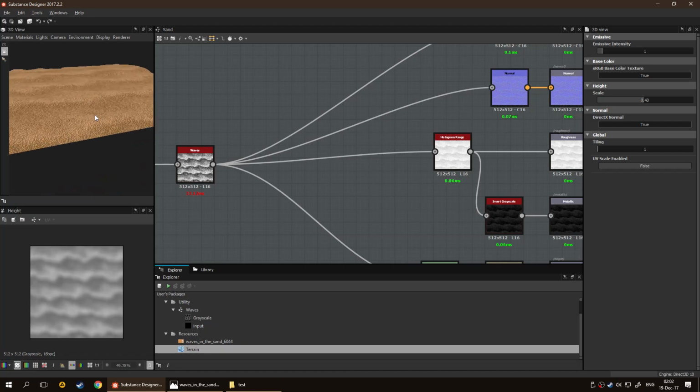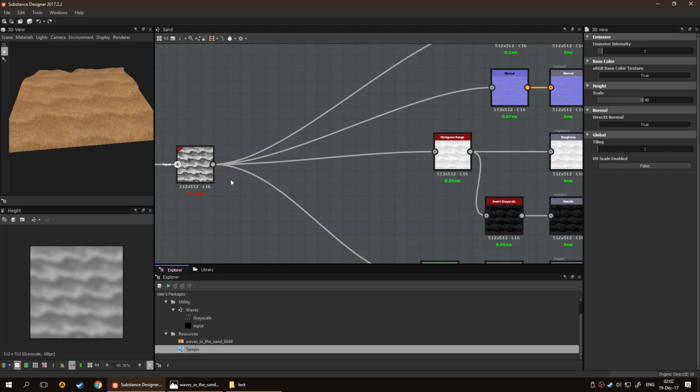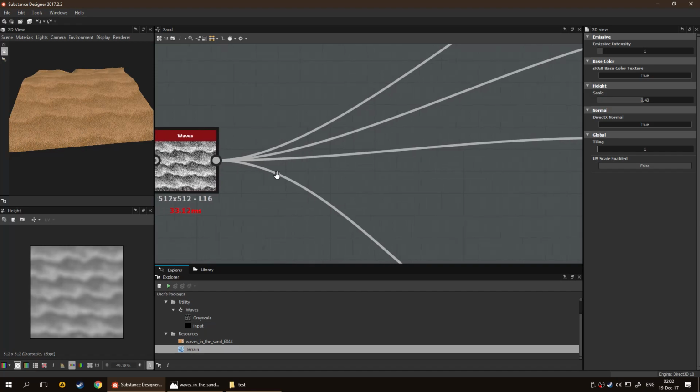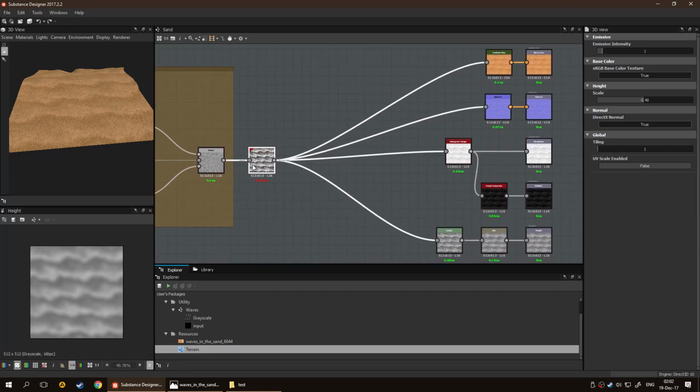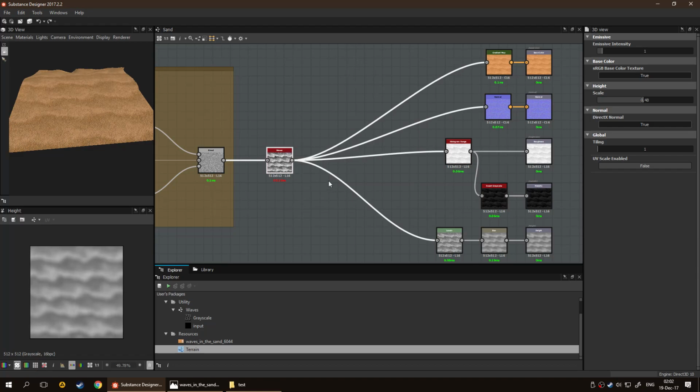But the point is that I'm happy enough with this, and maybe I could also mask this out later down the line in Painter, so that, let's say, the players will be playing over here. We don't want this to have this sort of wavy texture, so I could perhaps even add a mask onto the wave itself or before the wave, so maybe a gradient, right? Let's see how this will look. Actually, let's not. Let's forget it. This is going to take another probably 5 to 10 minutes. There's no point in continuing.